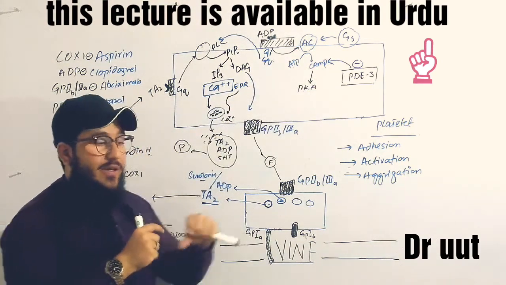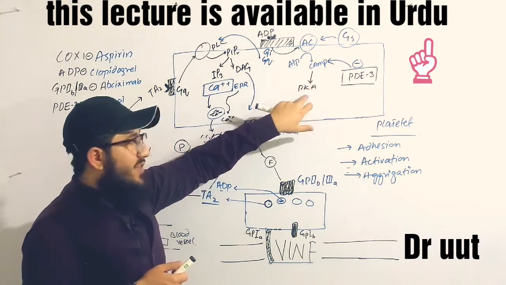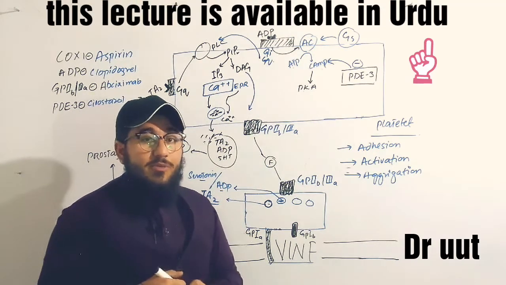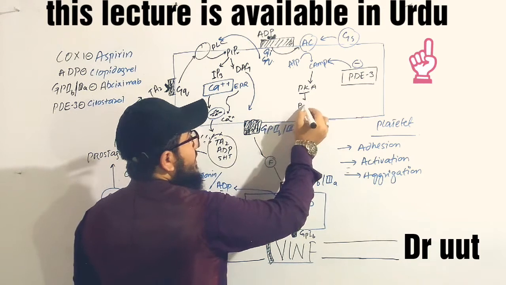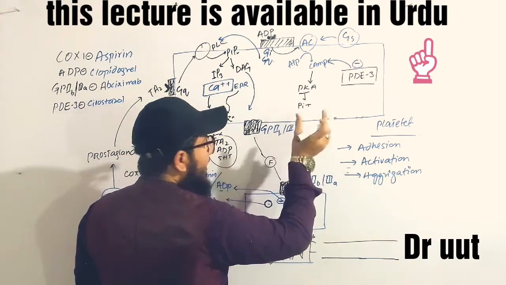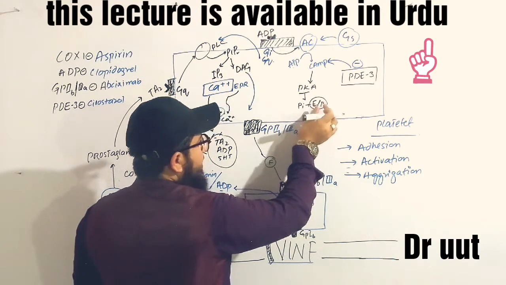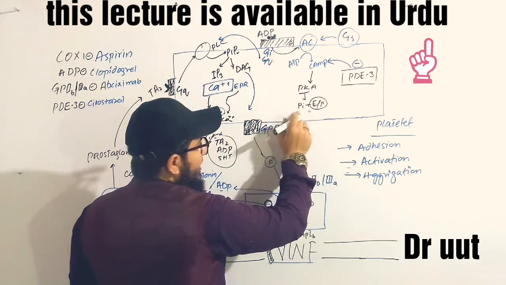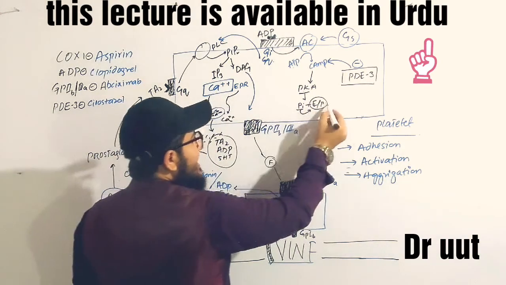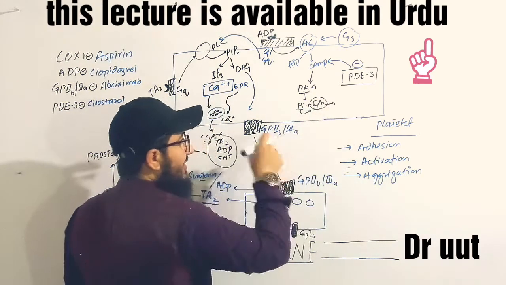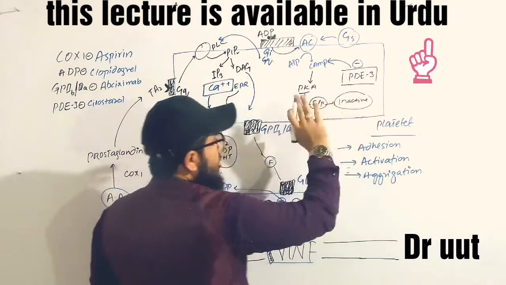Now when ATP is converted to cyclic AMP, this cyclic AMP is responsible for activating protein kinase A. Now what is the job of protein kinases? Protein kinases will add inorganic phosphate to some already available enzymes or proteins. Here we have some enzymes and proteins. Protein kinases will add this inorganic phosphate to these enzymes or proteins. Then what will happen? When these enzymes are phosphorylated, when phosphate is added to them, they will become inactive. This is the general pathway.